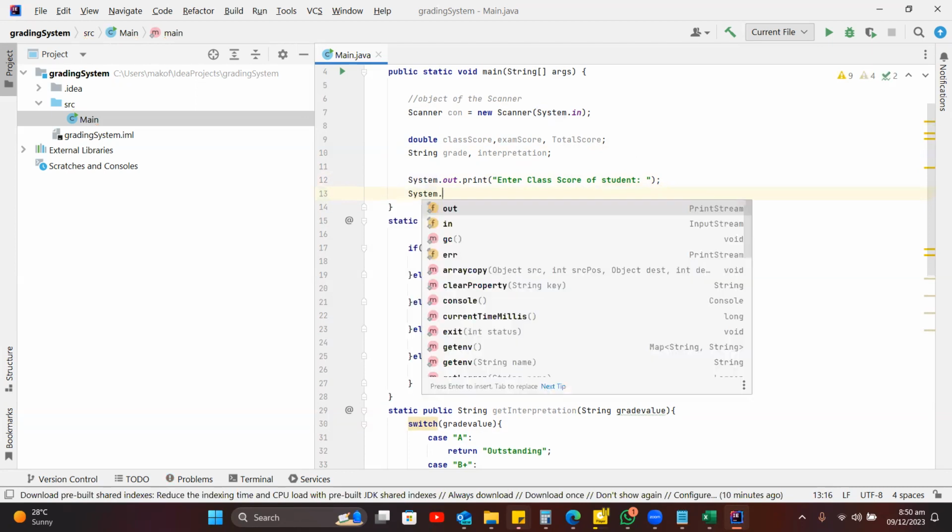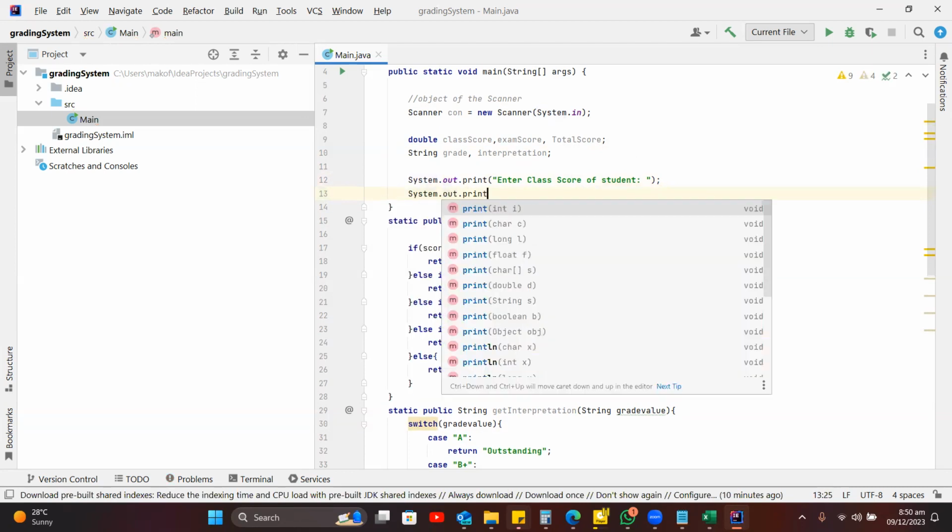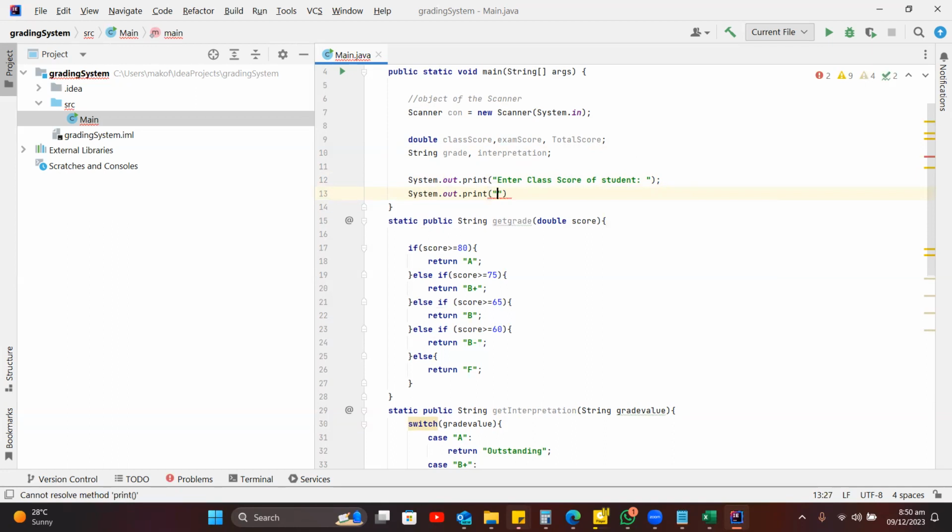System dot out dot print, enter exam score of student.